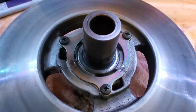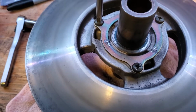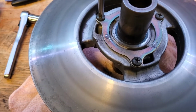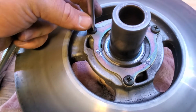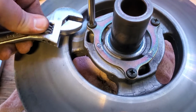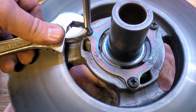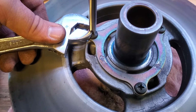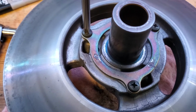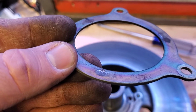So we're going to need a number 3 Phillips right here to do that. These are extremely tight usually. One trick you can do when using a number 3 Phillips, the shaft of the screwdriver is slick, but you can use a small crescent wrench and catch right here above where the point goes into the screw, and use that in addition to holding the screwdriver to help you get those undone. So we're going to go ahead and loosen those 3 screws. So there you can see the plate's off.